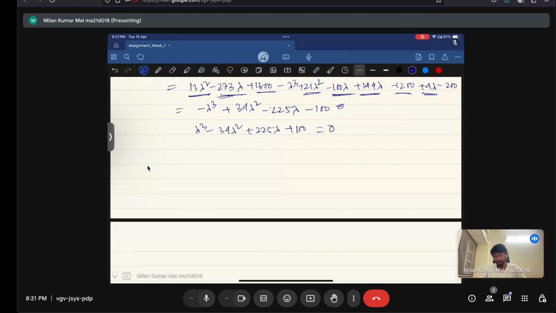So if I take 3, that will be 9. If I take 3, 4, 5. So what are the factors of 100 whose sum is 34? Factors of 100 are 2, 4, 5, and this is 2, 2, 5. So how to get 34 from there? The product should be 34. Sum should be 34.